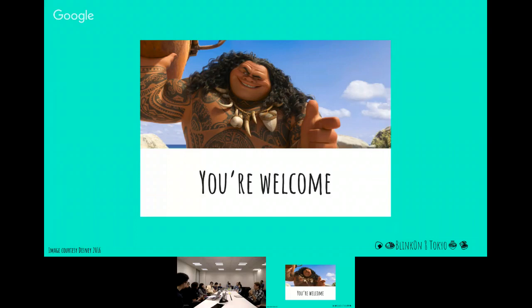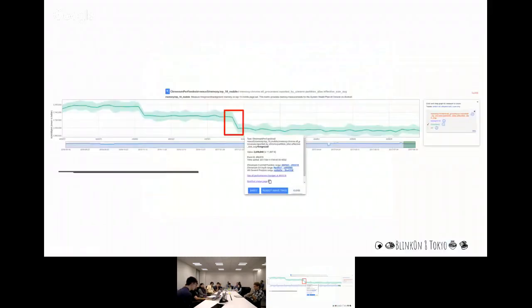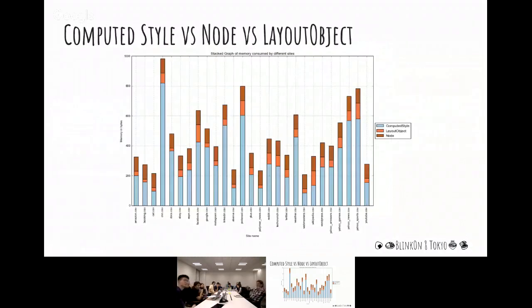The memory chart was before Clockwork, right? Is there a chart after Clockwork? No, the background. Oh, sorry. Computed style. This one. This one is before Clockwork or after Clockwork? We made this after Clockwork, actually. After? Yes. Okay. We had a bar graph before Clockwork, but it was incredibly counterintuitive to understand. And so while making these slides, we're like, we should make this easier to understand.